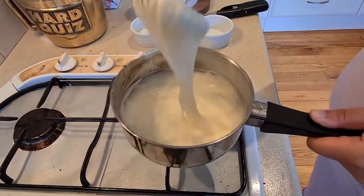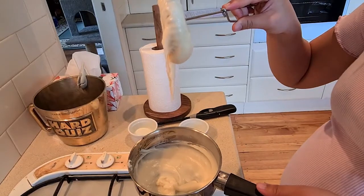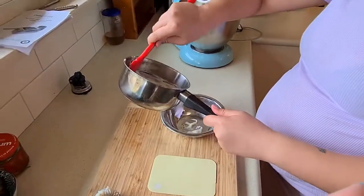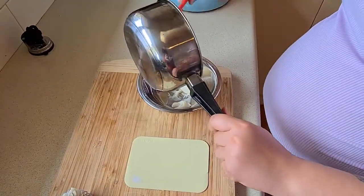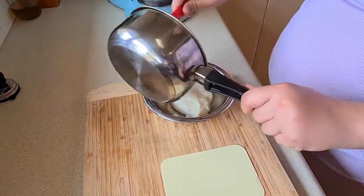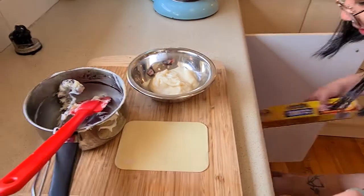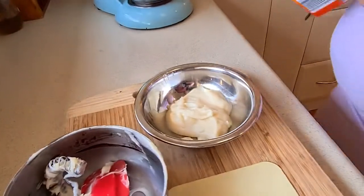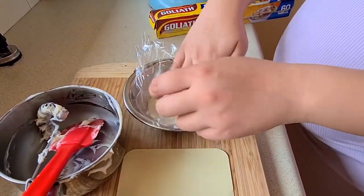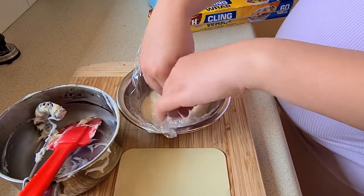Now that the tanzhong has reached a pudding-like consistency, nice pudding, we will now put this into a bowl. We'll scrape this all into a bowl because we need this to be room temperature to go into our dough. Now that we've got this tanzhong in the bowl, we want to put some cling wrap on so it doesn't develop skin. Still quite hot to the touch, so we'll come back and revisit after about 20 minutes or so.